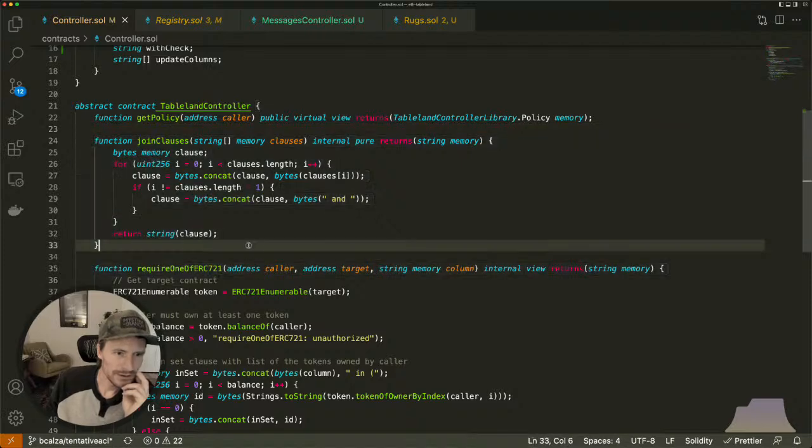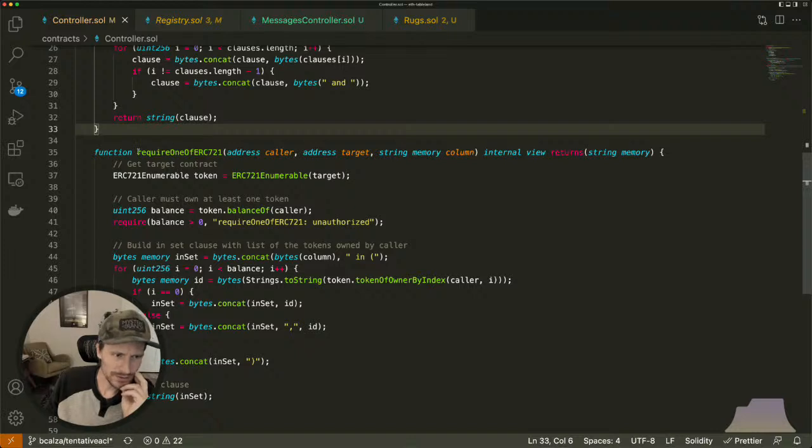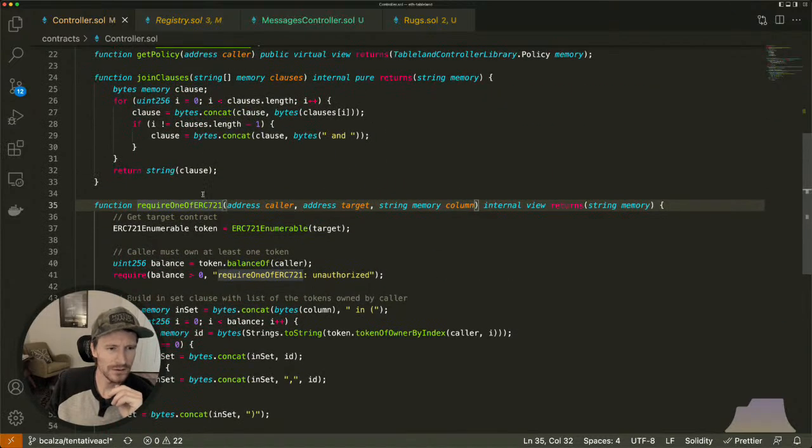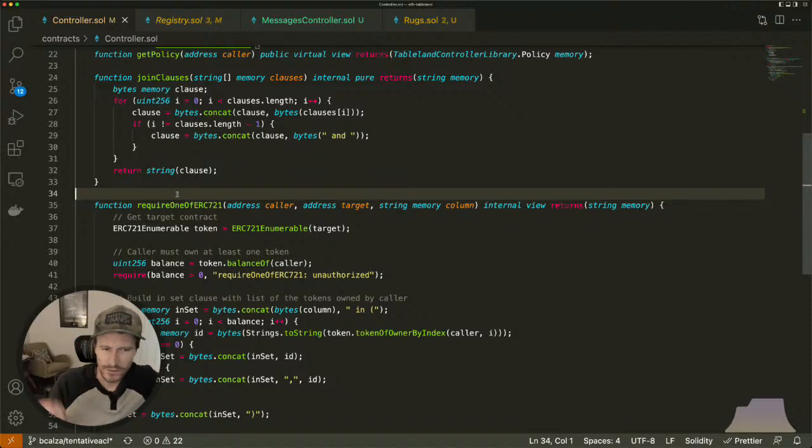These are just helper methods. We could actually write a bunch of these different ones. This is specific to the OpenZeppelin enumerable ERC 721. If we had 721A or 1155, we can make helper methods that just say require that the caller has one of these tokens, or a specific one, or a combination of tokens, or ERC20 tokens, a combination of those as well.